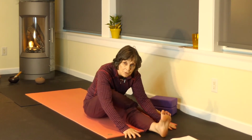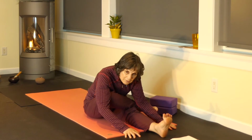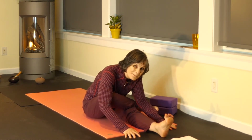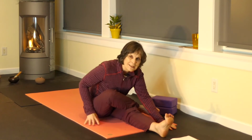So we still have this shin bone parallel to the front, and we're just going to come forward. Keep your right foot active, keep your left foot active. Just finding some more space in the back of that right hip. Yeah, that's super great. And then come on up.